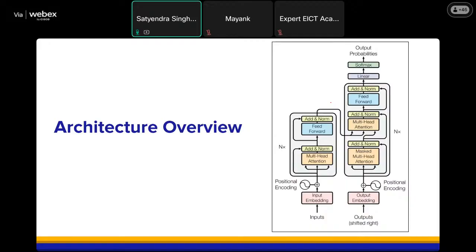It consists of two parts. One is the encoder, and another one is the decoder. Unlike the earlier encoder decoder setup, they might have n number of encoding layers. Just to give you an idea, we'll discuss everything in detail. Quick overview: the encoder takes the input, and unlike an RNN, which takes one word at a time and processes it and generates a context which is given to the other unit, it takes all the input at once.